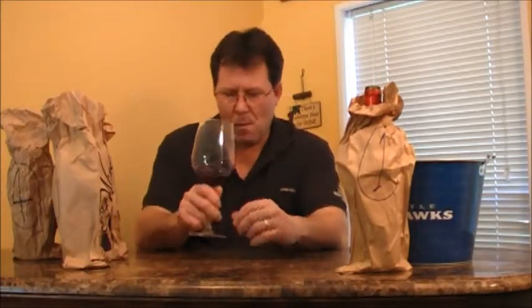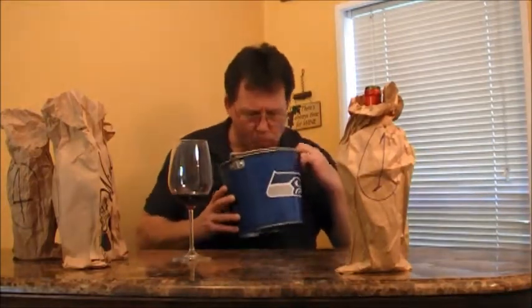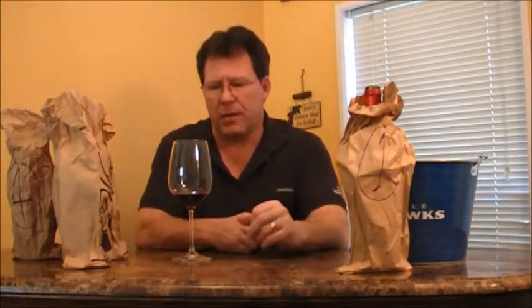Okay, a little more fruit than I expect from a Bordeaux. I get the minerality on the backside. A lot of dark currants and dark cherries coming through. Minerality definitely underneath, and a little bit of earth, not a lot. Nice little underscore of acidity, which of course helps in the aging. Ton of leather on the back end and tobacco. Leather and tobacco all day on the backside on this one.